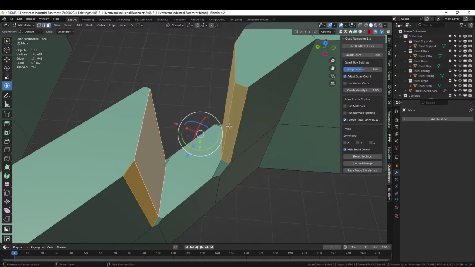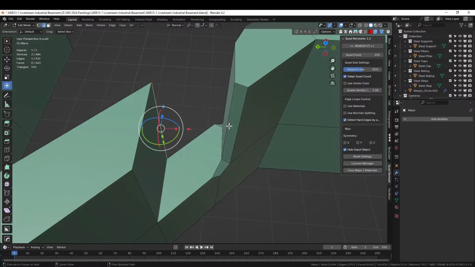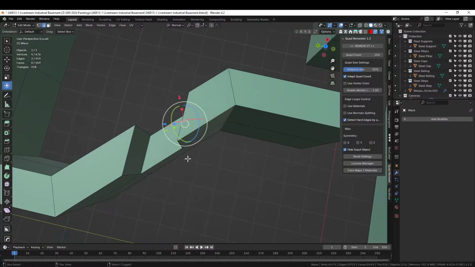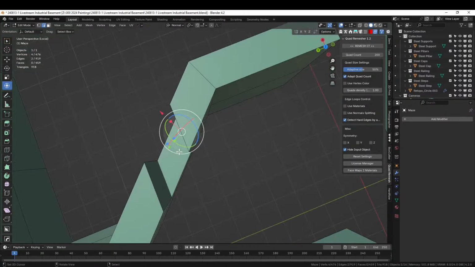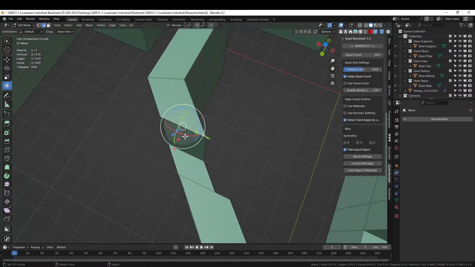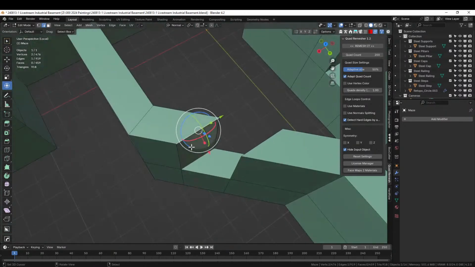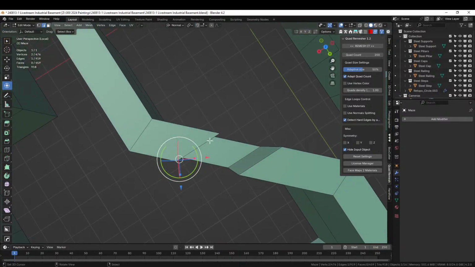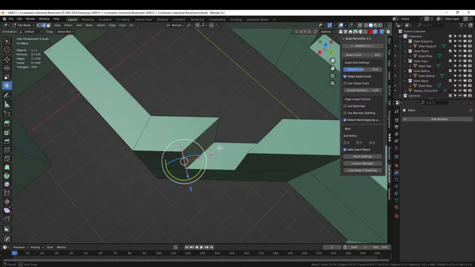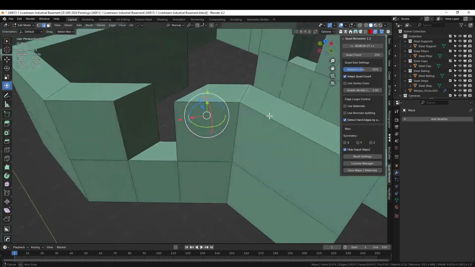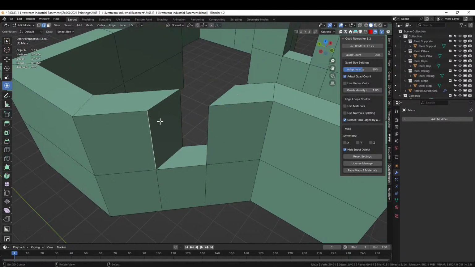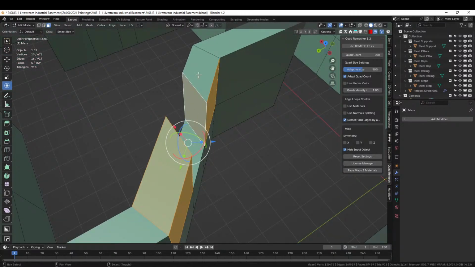Actually, just trying to decide the best way I want to do this. I'd like to keep it lined up if possible. But, oh, all right. Screw you guys. Home. I'm going to give a bigger hole here.